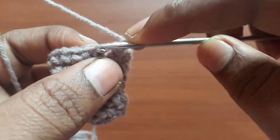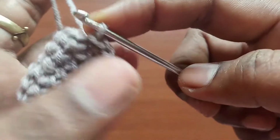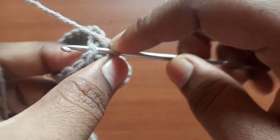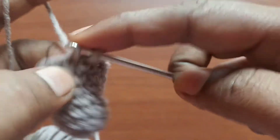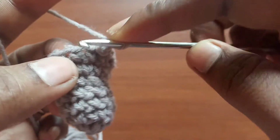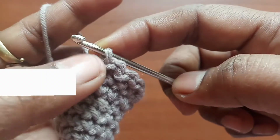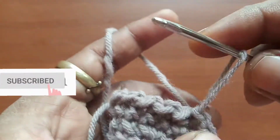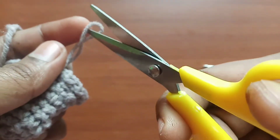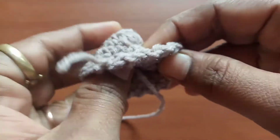First begin with chain 1 and then make a slip stitch into the next chain, and then make chain 1 and make a slip stitch into the next chain, then make chain 1 and make a slip stitch into the next chain. So this is the pattern we have to repeat all through this round. And here I'm done with that and I'm gonna pull off some 2-inch length thread and cut the yarn.